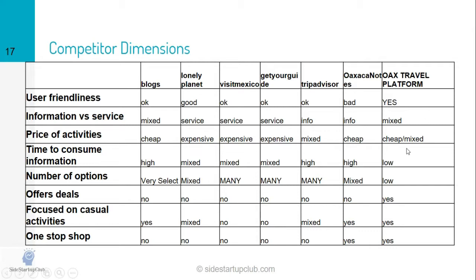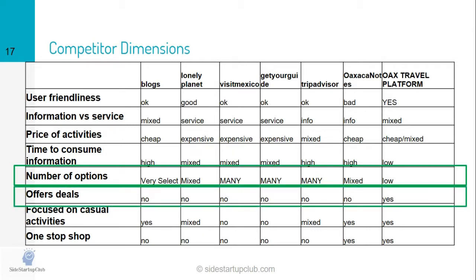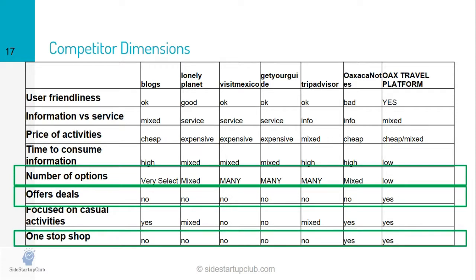Now later on I would populate the column for myself, but at the time I made this matrix, this column was not here. So after I completed this matrix, I thought, okay, where are the areas I can focus on that kind of lend themselves to an opportunity to differentiate myself? Number of options. I thought this is one place I can differentiate myself because a lot of the major players offer tons of options and it's kind of information overload. None of them really seem to offer deals and discounts and hey, if you come into our restaurant, we'll give you a round of mezcal. And none of them really effectively used a one-stop shop. At least the ones that were a one-stop shop were information overload, or they didn't really have select number of options. So these were the three dimensions that I wanted to see.